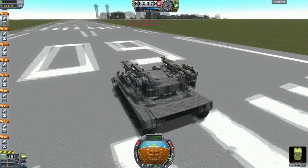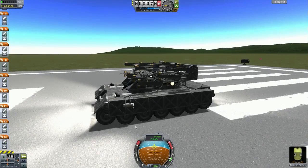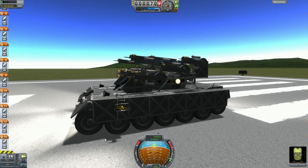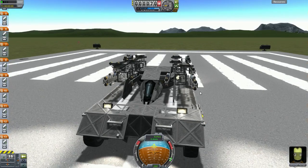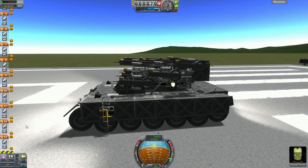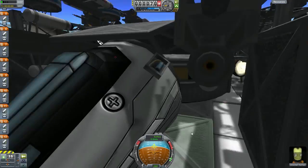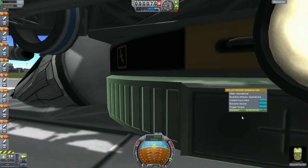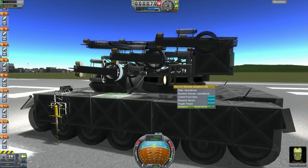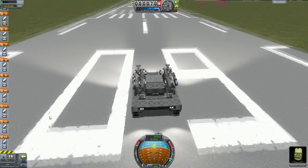This one here is called Tank — I don't think it has a specific name other than Tank. It probably has a name like Awesome Tank or something. This is by Veils3712, who is a well-known YouTuber around the KSP community. I did talk to him every now and then so he's pretty well-known to me. He submitted this design because he says there are a few problems with the missiles.